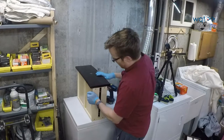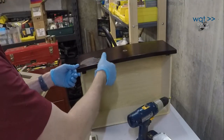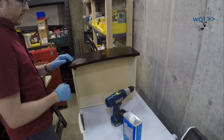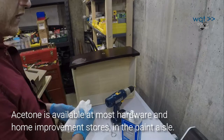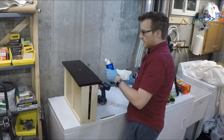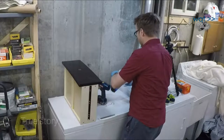Again, this looks like it was probably in a child's room, and so there's a lot of little nicks and scrapes, and I'm not exactly sure what this finish is. It looks like a spray-on lacquer. The only thing I can really think of to get these residues off is to go ahead and use acetone. Now, acetone is really good at dissolving plastics and glues. You put this stuff in a plastic party cup and let it sit around, and 10 minutes later your cup will be half melted and the acetone will be on the ground.